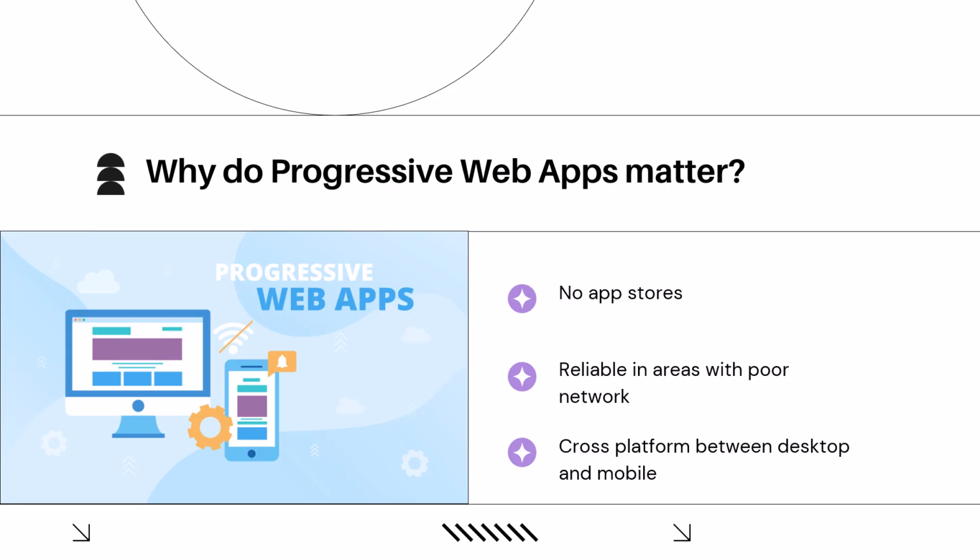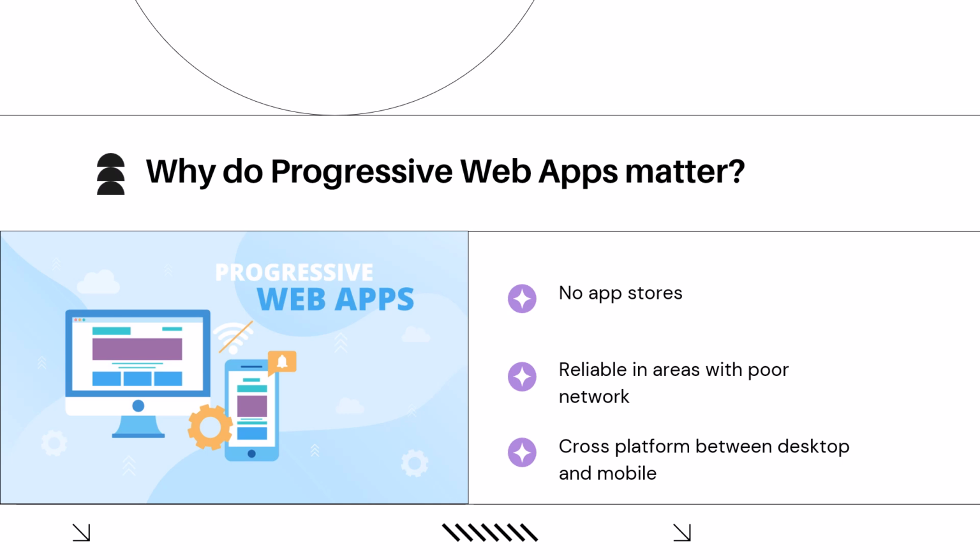So you might be wondering why progressive web apps matter. A couple of reasons that they might be better in certain situations are that you don't need to use an app store for it. I know that especially Apple has really long verification and validation processes whenever you're going to push something to the App Store, and you don't need to worry about that with the progressive web app.